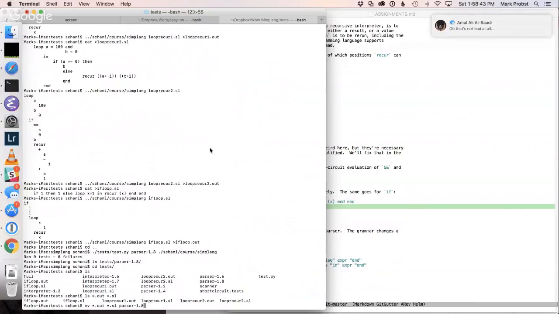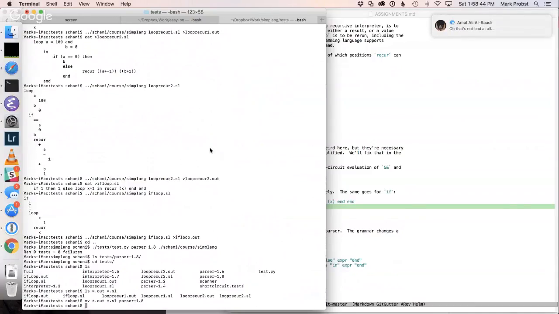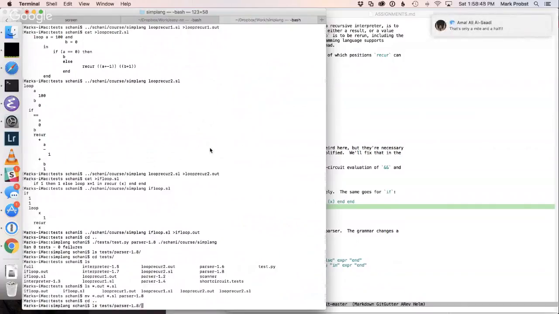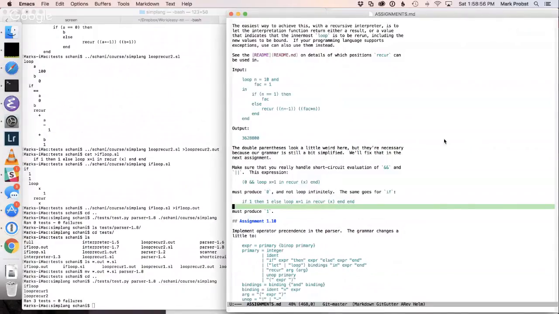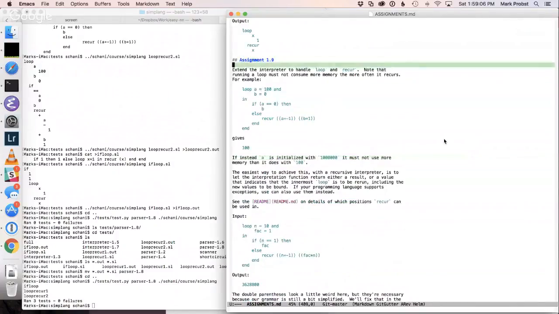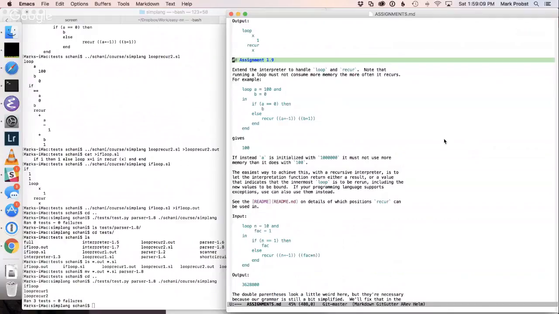Parser 1.8. Good. That was it. So it did look simple, and it was simple, but it still works. Not everything has to be complicated. Good to know. Because really all it is is a queue of length 1 that we've inserted between the scanner and the parser, right? That should not be complicated.